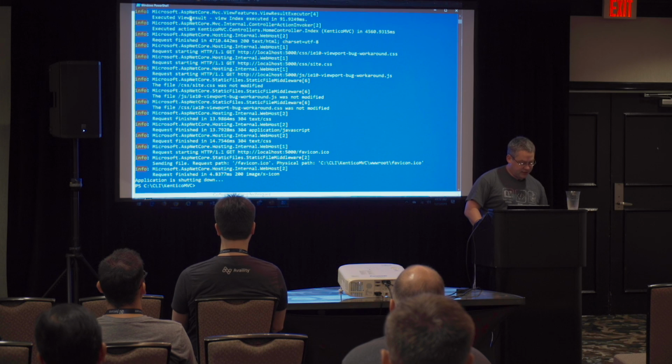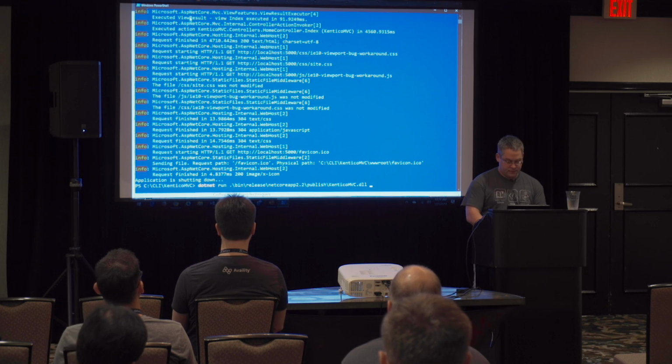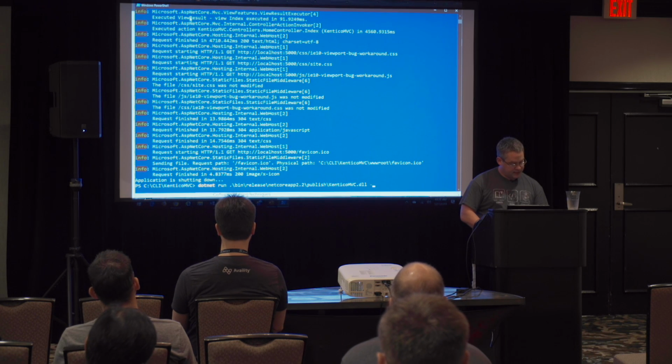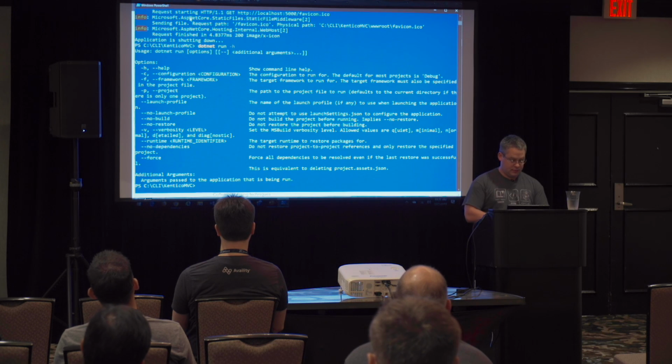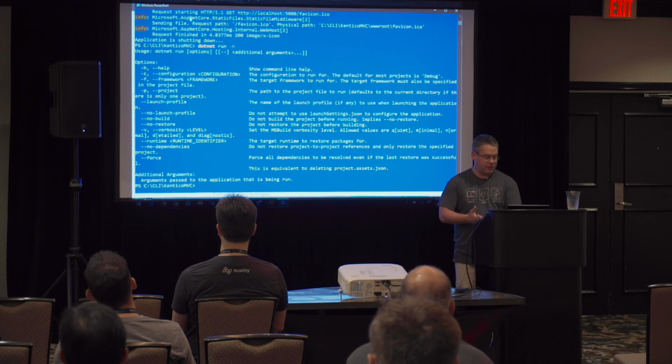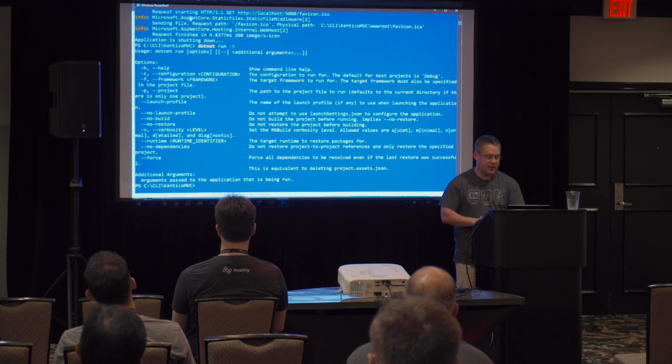So you can actually specify, I think it's -T. Configuration, launch profile, runtime. Yeah, so there's --runtime to do the runtime target.